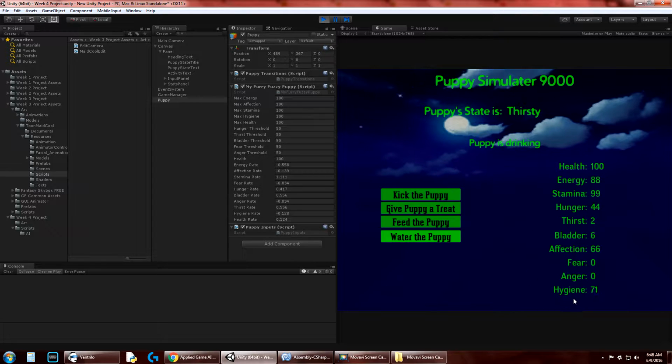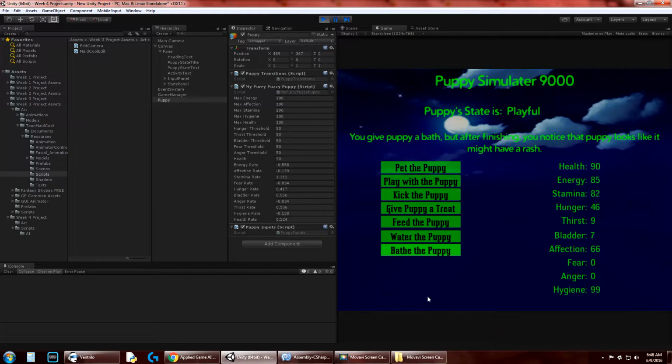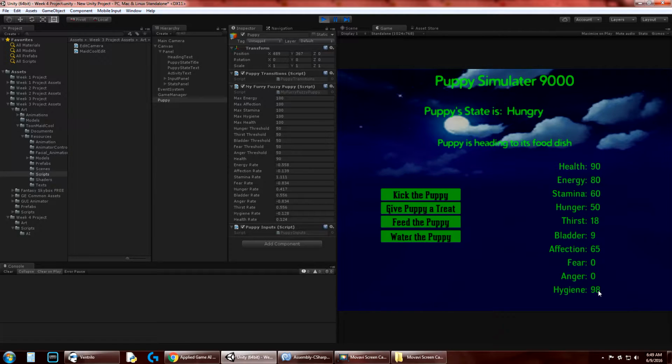We have our hygiene is now 72. So if we give the puppy a bath, this is not below the hygiene threshold. So you see that it reset our hygiene up to 100, but it also wasn't good for the puppy, so we knocked health off.